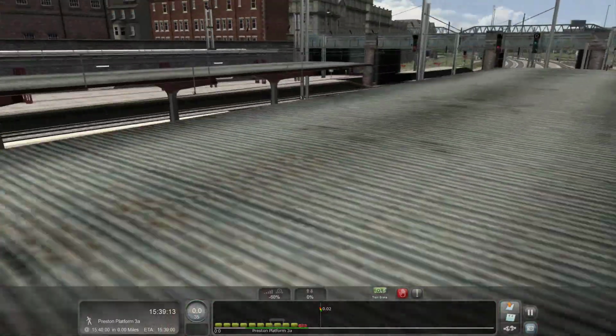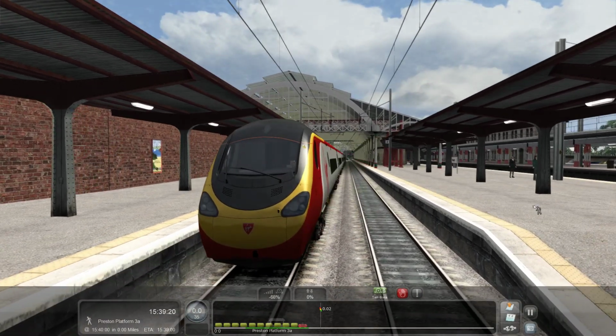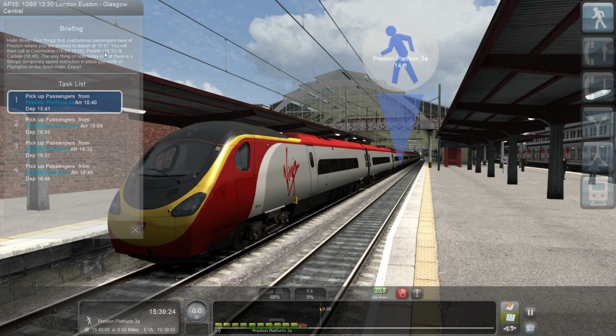Today we're back on the West Coast Main Line North, because I know that's a favourite route of many of you out there, including myself. It's one of my favourites. We are taking a 390 in an Armstrong Powerhouse scenario from here at Preston up to Carlisle.